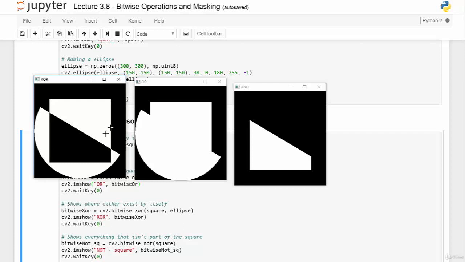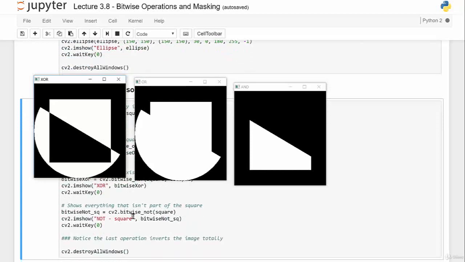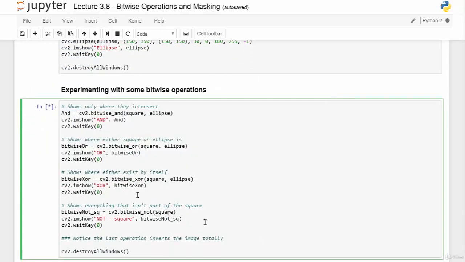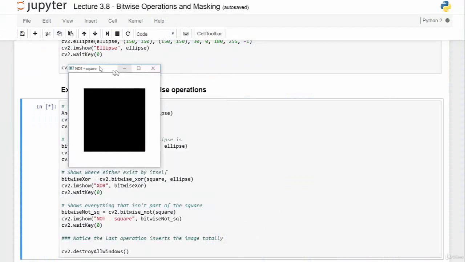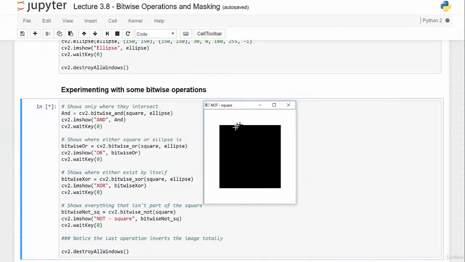And now let's look at NOT. Now keep in mind NOT is different. NOT just takes one image into consideration. So a NOT is actually equivalent to an inverse of an image, and you'll see that shortly. So let's look at what that is. So let's bring it in here, minimize this one. So this is a square run in a bitwise NOT operation. As you can see, it basically inverts the colors, which is actually quite useful in many OpenCV functions, which you will come across later on. So that's our introduction to bitwise operations. Hope you found it useful.